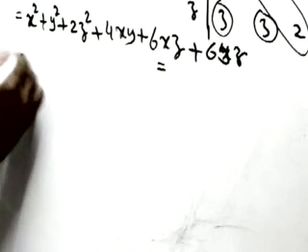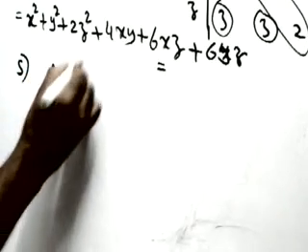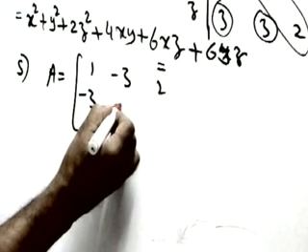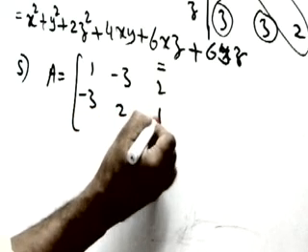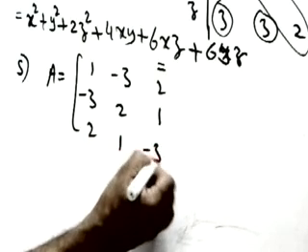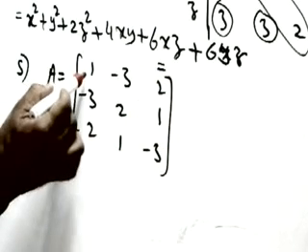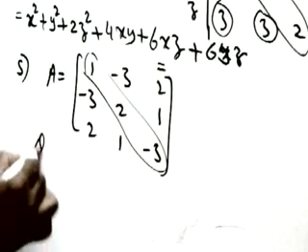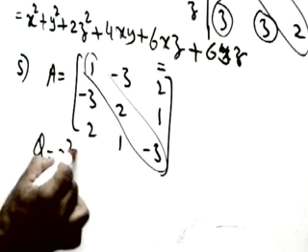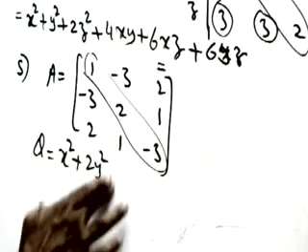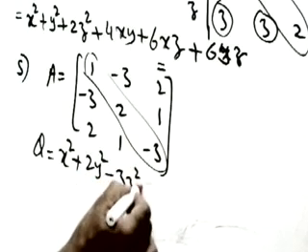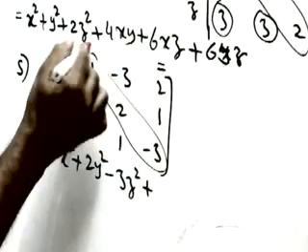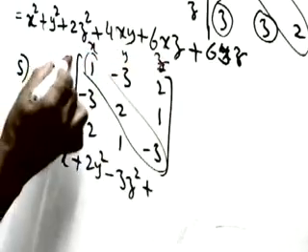Let me see one more example. Suppose we have a quadratic matrix A equals 1, -3, 2; -3, 2, 1; 2, 1, -3. Now what will we write? You practice this one. This will be in x, y, z squares. So we can write Q equals 1x squared, that is x squared, plus 2y squared minus 3z squared, plus this term will be xy.